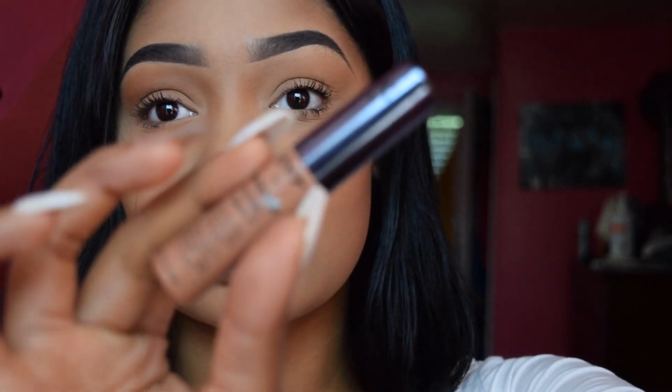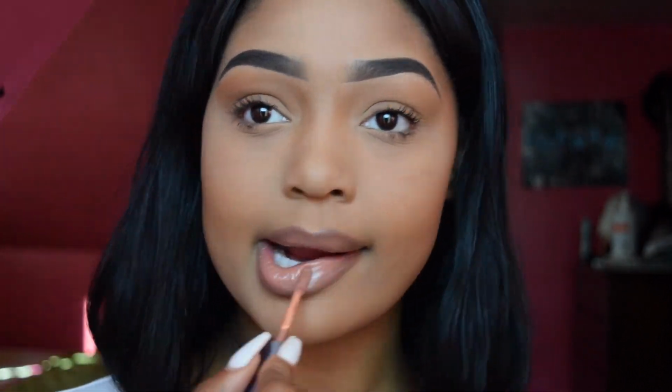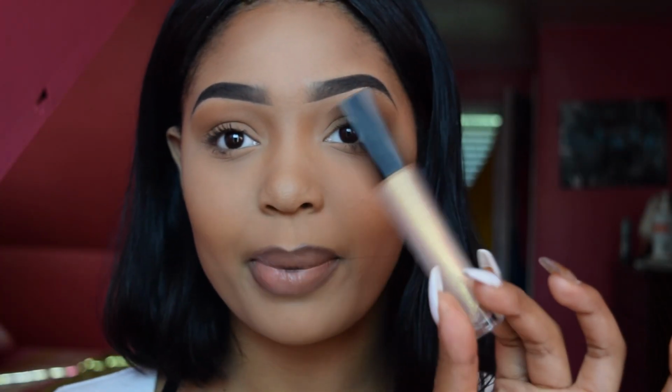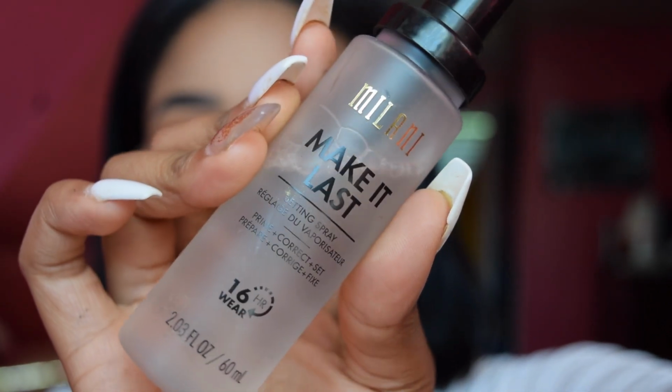I'm going to be using the NYX lip liner in the color Nude Truffle. Now I'm going to be using the NYX Intense Gloss in the color Peanut Butter Brittle. Okay, y'all, I'm going to be using another gloss by Pat McGrath, and the name of it is Gold Allure Lust Gloss. Alright, and last but not least, we're just going to set this with the Milani Make It Last setting spray.